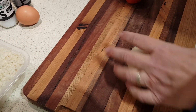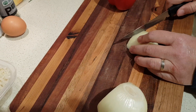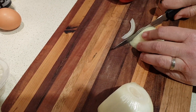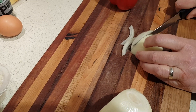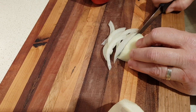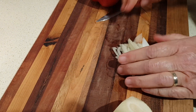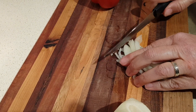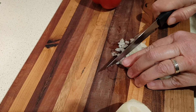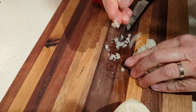With the onion, I'm just going to chop off a section here because we only need about a tablespoon all up once it's finely diced. I'm going to go back and forth in really thin little slices, and then go back the other direction and do the same thing. Turn it the other direction and go small dice again. See what you're aiming for — just really small little chunks like that.